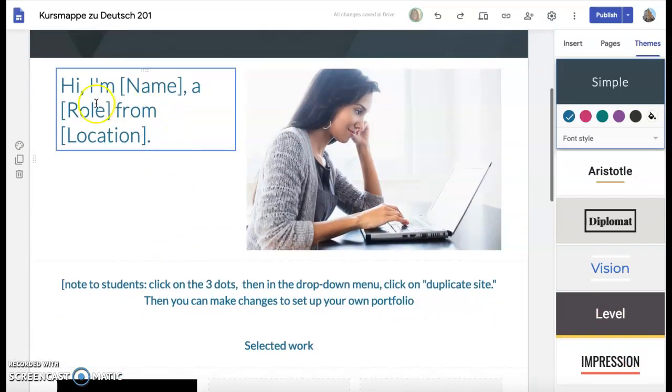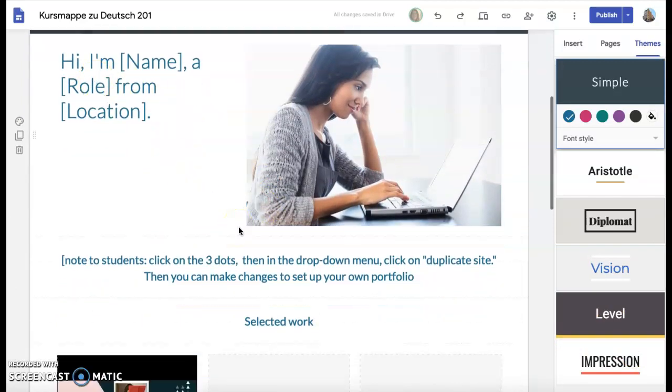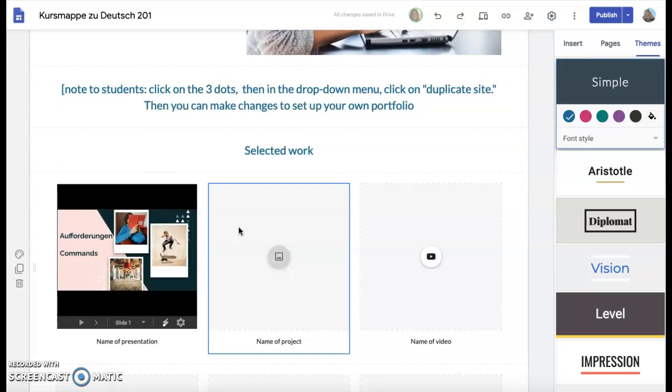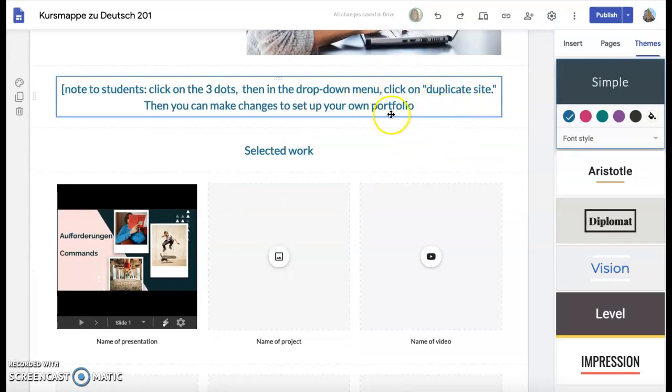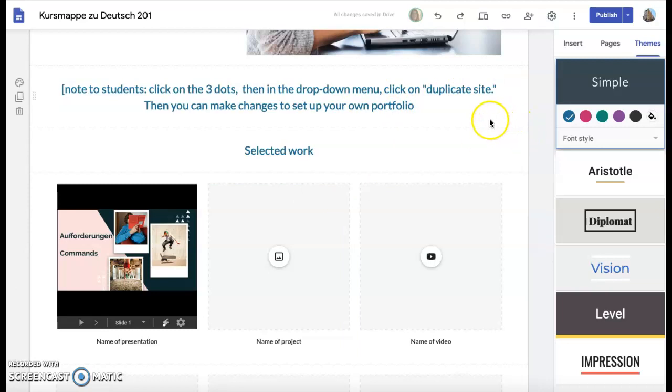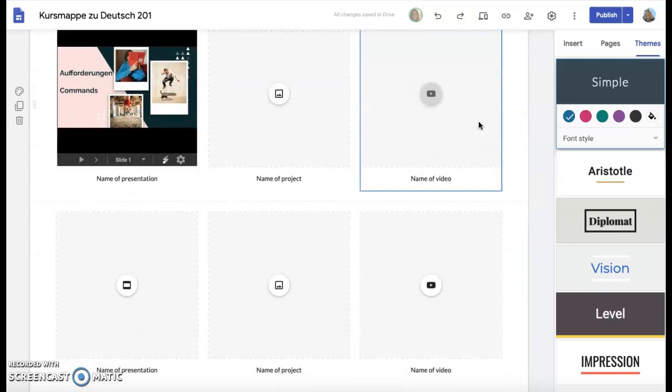So moving on, make sure you have your name on there. This is basically your cover page for your portfolio, and you may need to ignore this. I think I haven't said that yet. I've been cut off with the recording before, so I'm not sure if I said this. Ignore this part because I would have to add you as an editor, and I can do that if you want to just completely borrow this template and just fill it in, but I think you're going to have better luck if you use the Google Sites portfolio template and design it on your own from there, because so much of this is already built in.